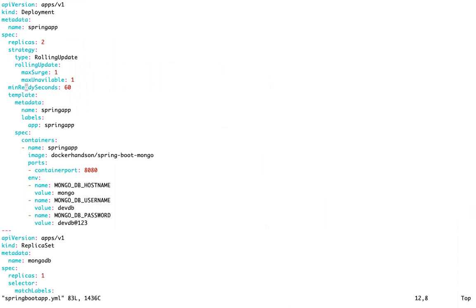So here there is a typo. Container port, P should be caps.